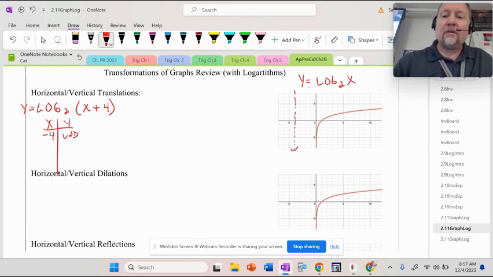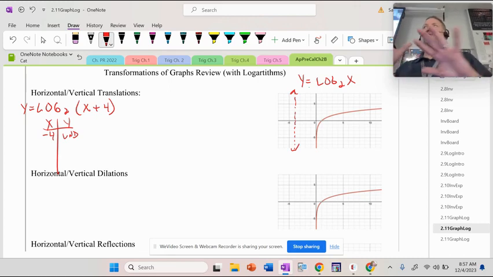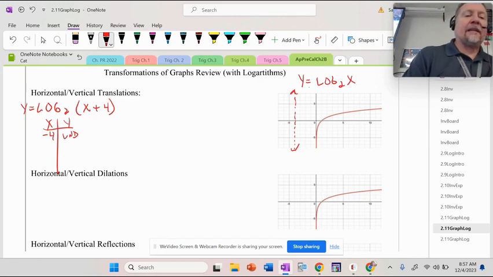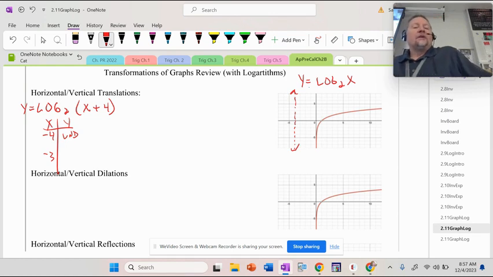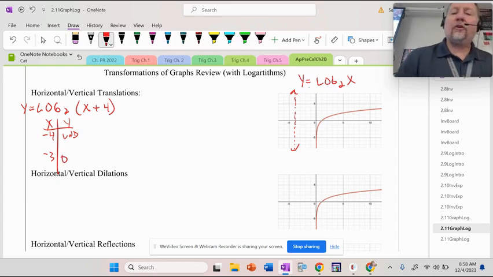Now I'll tell you why, sometimes in the past I've let students only plug in one more point because the next one I'd plug in is -3. But then I could show around above and below what happens. What's -3 plus 4, everyone? 3, 2, 1, go. 1. You will not have a graphing calculator when we're graphing these. You're going to have to do this. So what's -3 plus 4, everyone? 1. 2 to what power equals 1? What's the answer to that? 3, 2, 1, go. 0. There's your new x-intercept. So I could see that this is moved 4 left.